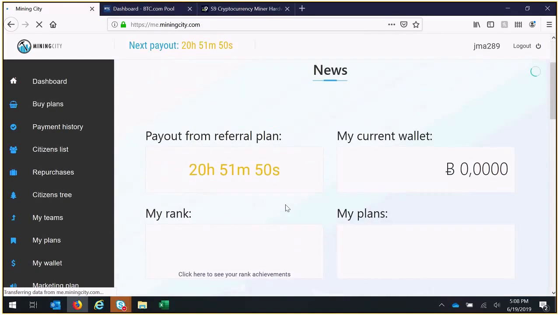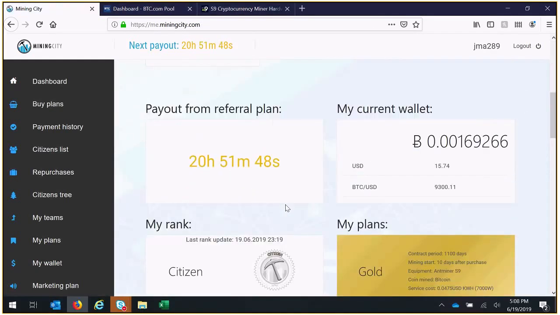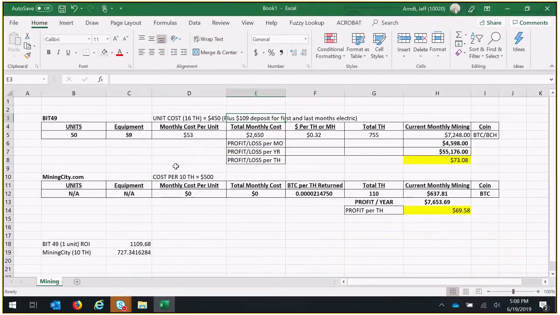So I would say if you're not the monitoring type and you want to collect money and just let it do its thing and not have to worry about whether your miner is up or down, I think Mining City's the way to go. And let's go into my little Excel spreadsheet that I created fairly quickly, just comparing the two.